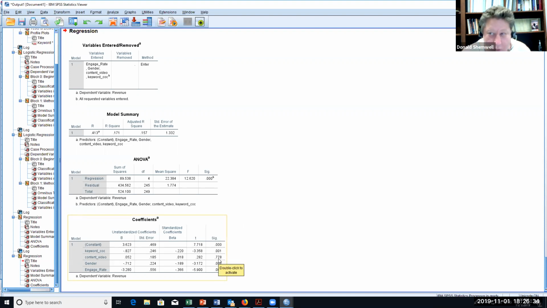If we're only looking at the people who actually played the game, content video is no longer significantly different from the rest of the content types in terms of generated revenue, because this is greater than 0.05. Once you have this, as I told you in the outputs, you just say it's not significant and move on from that.